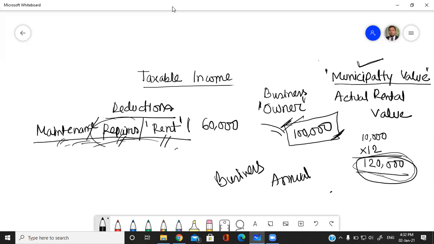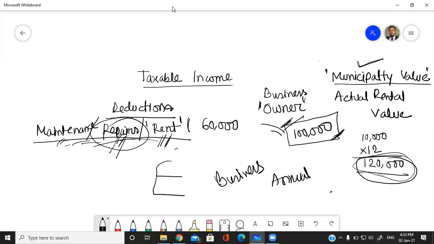It may not be based on the annual value. But what I would like to emphasize is that based on this kind of proportional calculation, the proportion for house, proportion for business, you need to make a proportional calculation.